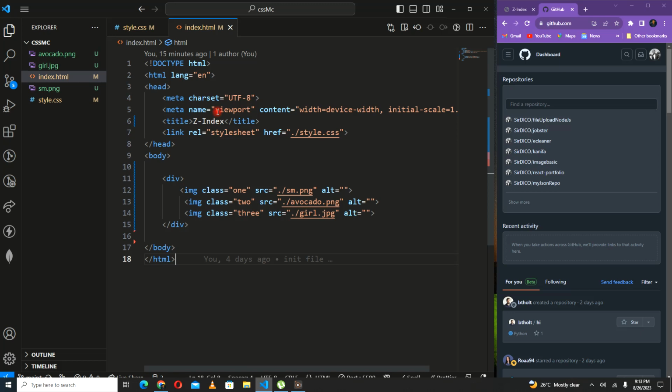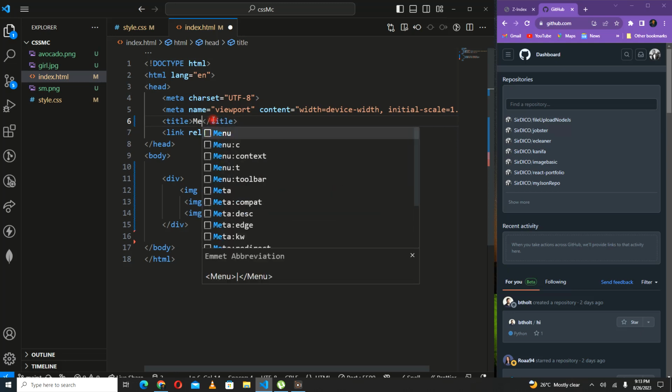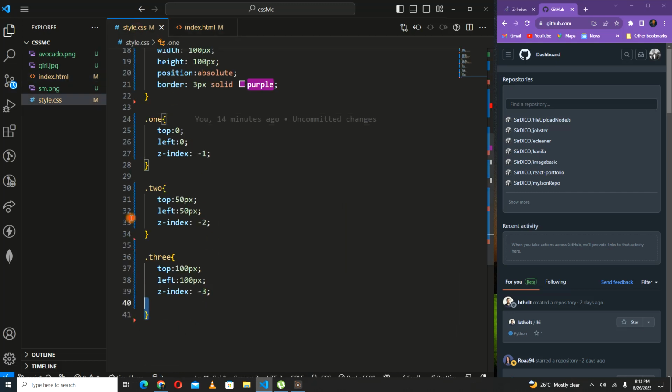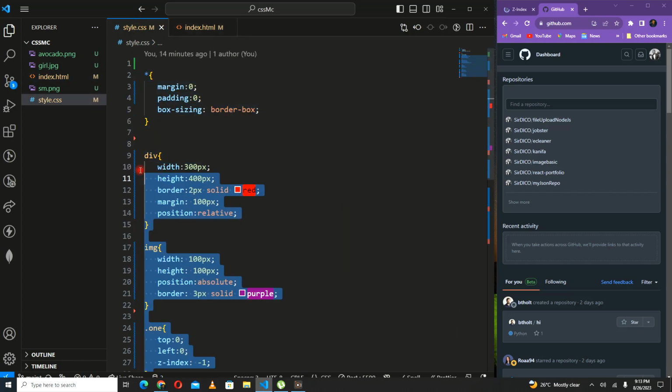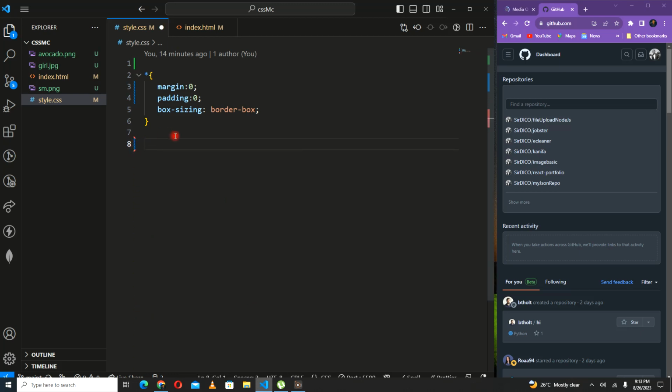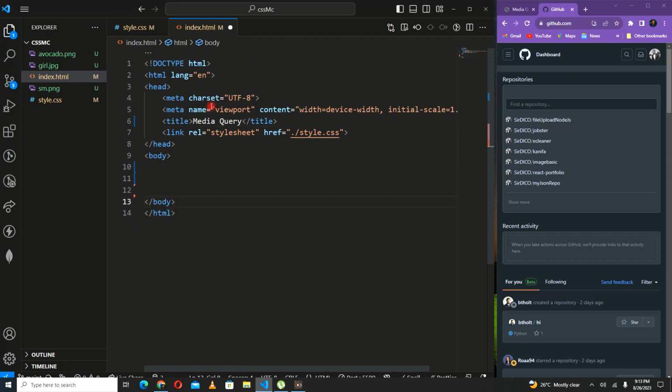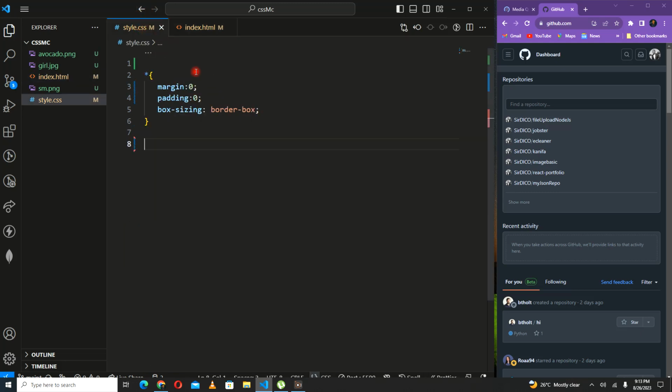In this episode, we shall be talking about media query. Media query, right? Yep. Media query. We're going to wipe off all this so we have some level of clarity. So I'm going to clean all this, all right? And then I'm going to come here. Of course, we are leaving this because we all know what we're doing here, right?